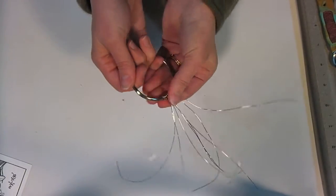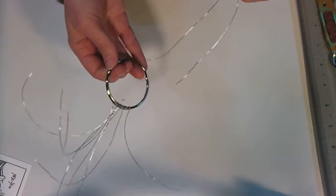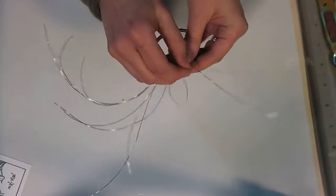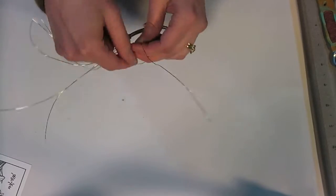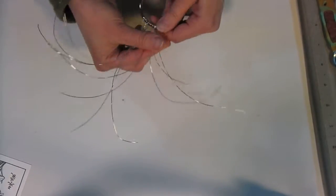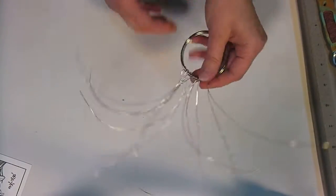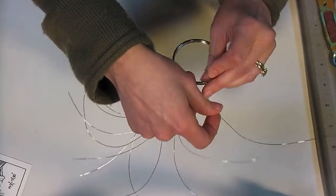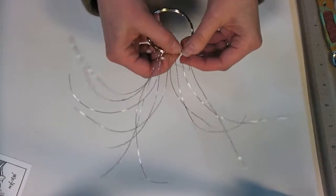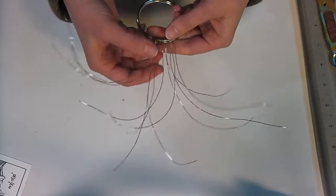It comes in silver and gold, and it also comes in copper colored, but that's actually hard to find. I think it's just because that would be pure copper, and copper has gotten quite expensive these last few years. I've got one more wire to add, and it's a good idea - if you want a fuller tree you can add more wires, just make sure you put on a multiple of three wires so that when we get to twisting the roots, you'll have three wires to twist together. This will take about an hour to make, and I'm going to be skipping ahead - I have pendants done in different stages so you won't have to watch me do this for an hour.